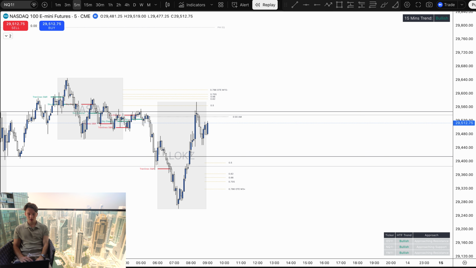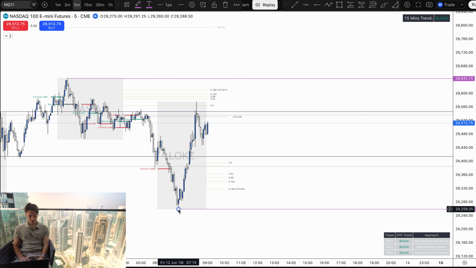And as you can just see, I marked out those clearly. There's two levels where liquidity is resting primarily on this chart. You have Asia session high, which remains unswept, and you have London session low, which also remains unswept. Now, anywhere above these highs and lows, you have essentially orders resting, waiting to get filled by the market.